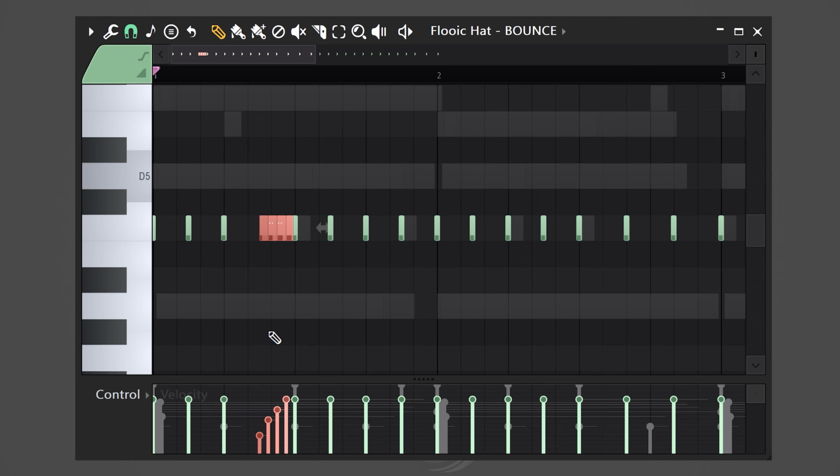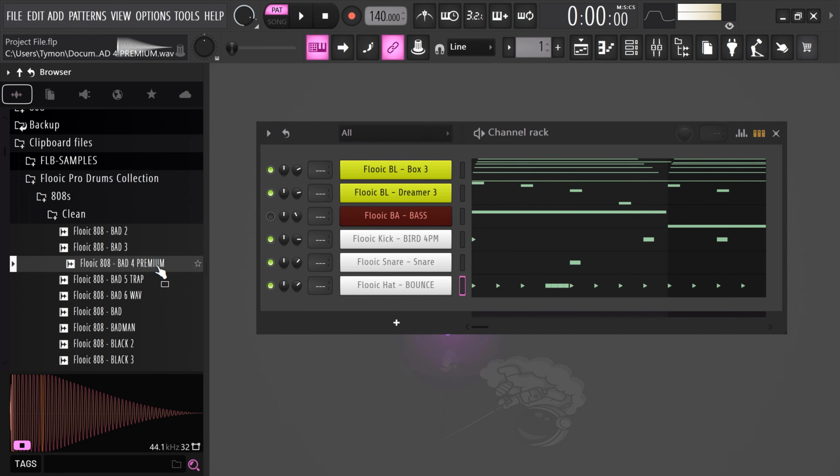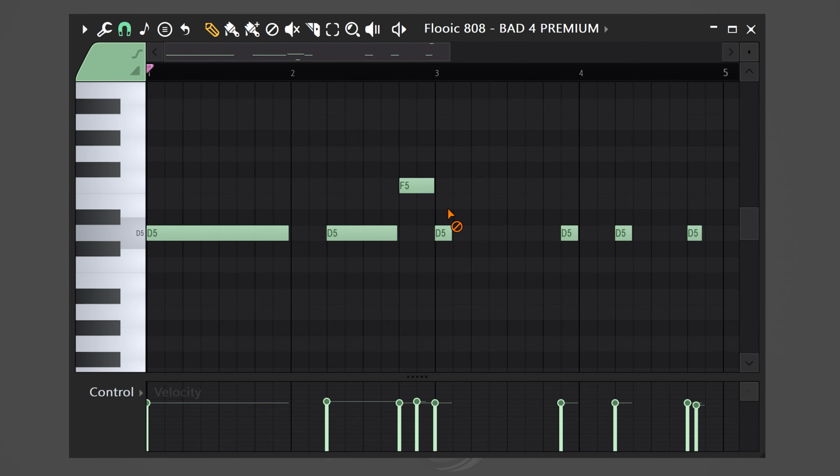That sounds so cool. Next, we're gonna add an 808 to the pattern. But before we do that, mute the bass for a second, because those two layers will never be playing simultaneously. Okay, I found this fire 808, and let's see what we can do. First, right-click the sample and enable cut itself. Now in the piano roll, I created this simple melody that actually follows the kick in the drum pattern.